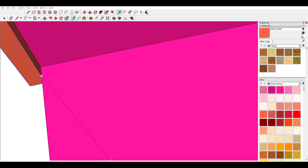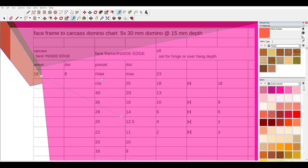Now I'll come over to my face frame chart. Now I set, this is something I made up for the domino. I set all of my, what's happened here? What have I done here? I've got a funny feeling we're going to get rid of. I've got rid of it.